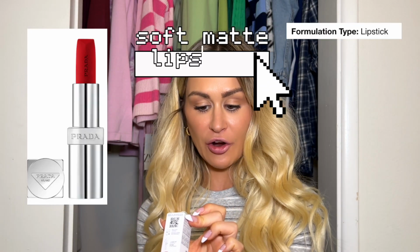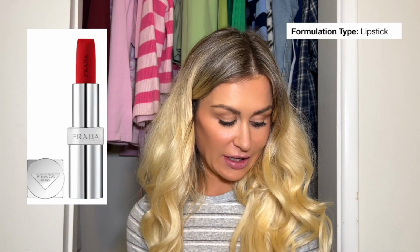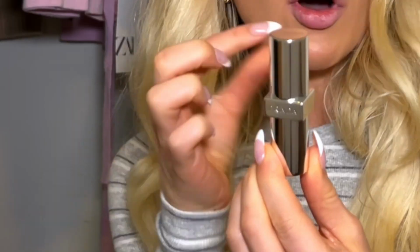The first of the two lipsticks I'm gonna try is the Prada Monochrome Soft Matte Lipstick in Blush. I'm eager to see what this packaging looks like because it's Prada. A little disappointed, it's all silver. Not bad, I just kind of like a hint of gold. It is pretty heavy. Like, this legit feels like hardware. There is certainly some weight to it. It's got this beautiful cubical love handle around it. Kind of flashy, kind of cute.